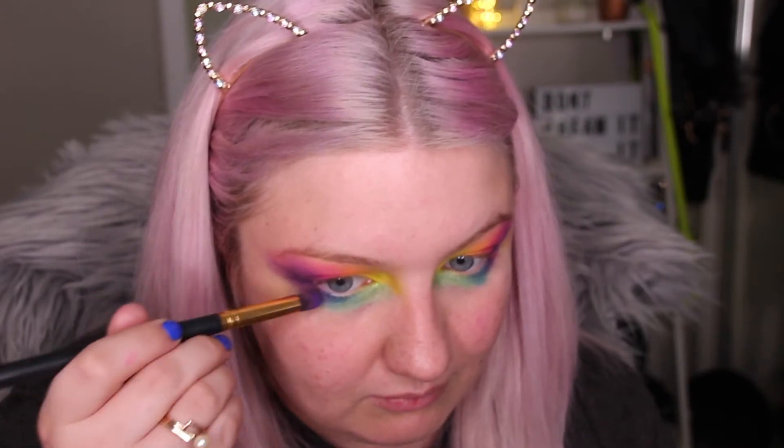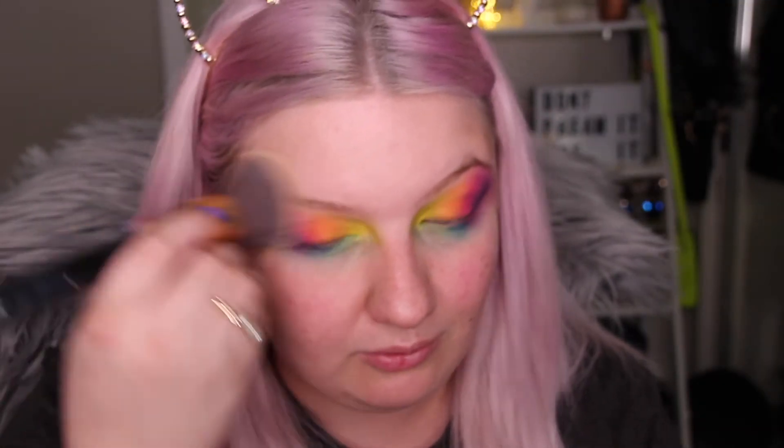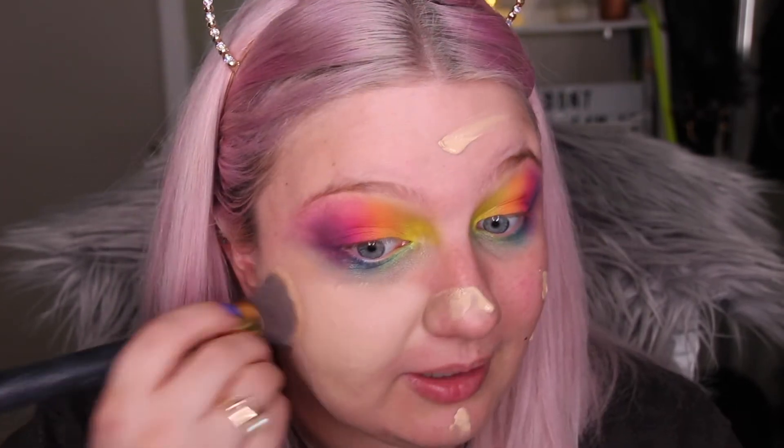I want to finish the under eye with the purple to connect everything, then just smooth over those edges with a big brush. Now let's pop some foundation on. I'm using the NARS Sheer Glow foundation — I love it, though it's funny they call it sheer glow because it's actually more matte. I'm just going to buff that in with a buffing brush. This is when a makeup look starts to look a lot better — when you put your face on!